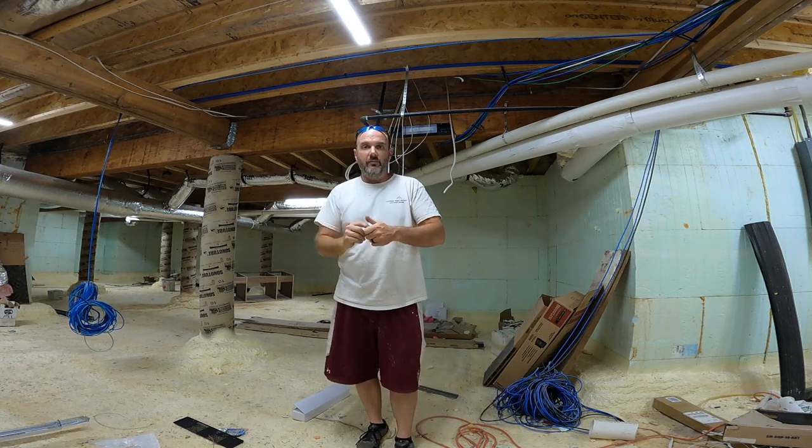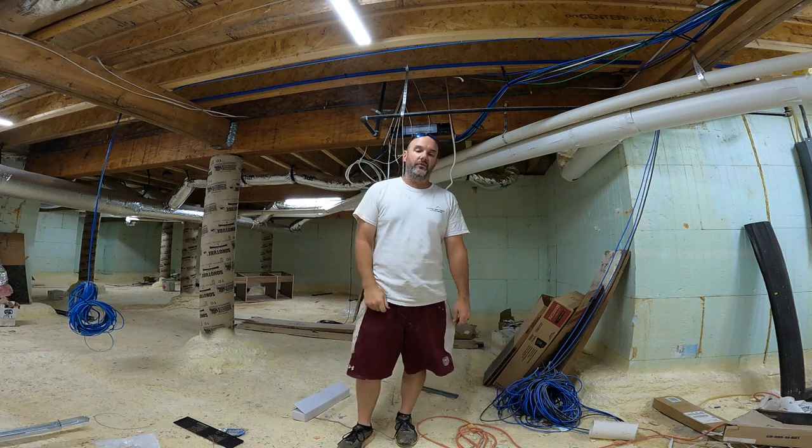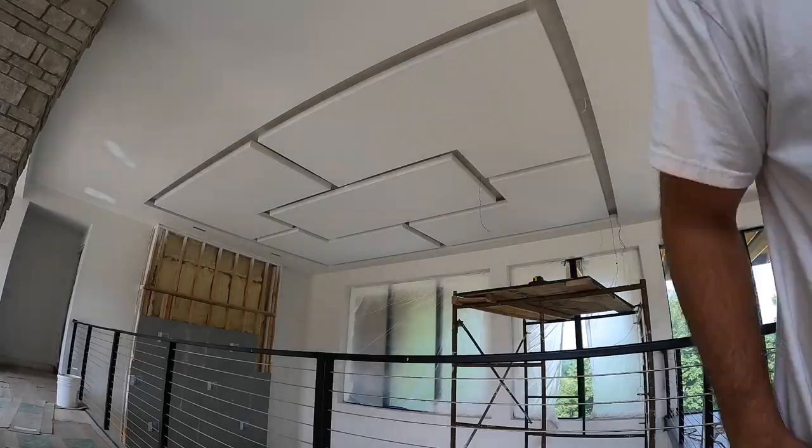And you guys can see that. I'm gonna hook this up real quick, and then I'm gonna take you back upstairs, get up on the scaffold, and start putting in all these LEDs. Not a lot of fun, but it's gonna be super cool.